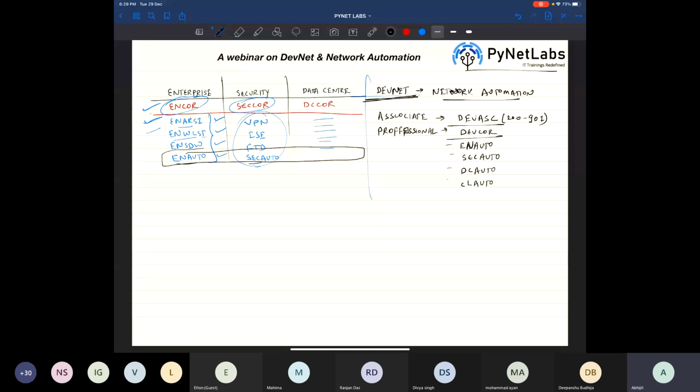So when you pass the DevNet Associate exam, you can then pass the DEVCOR exam, and you can also pass one of these concentration exams, be it enterprise automation, security automation, data center automation, or collaboration automation. The advantage you get here is, let's say you pass DEVCOR, and along with that you also pass ENCOR, which is the core exam for your enterprise network.